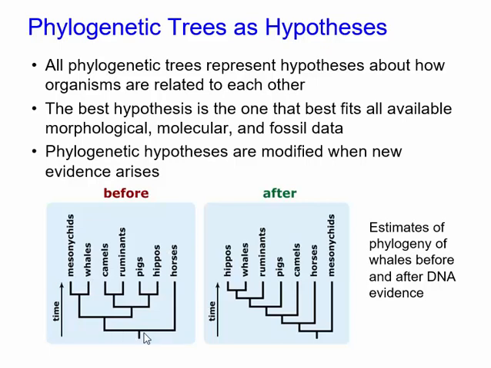Horses are the basal group, for example. But after we apply genetic data, we see that hippos and whales are sister. Camels are not sister to the ruminants like we saw before, but these are different lineages here. The mesonychids, those are the basal lineage before the horses here. So we change, we learn new things, and we modify. That's how science works. We get more information, we build that up, and that's the foundation of scientific theory.